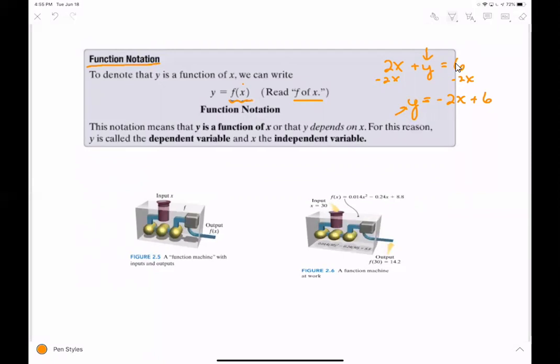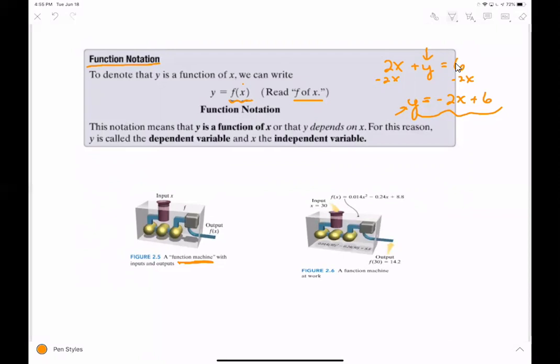So you can think of this as a function machine. So let's say our function machine is our equation like we have here. So we can take anything for x. I can take numbers, I could put a different letter, I could put a quadratic equation in place of my x value. I could input it and then get an output, which is the f of x.